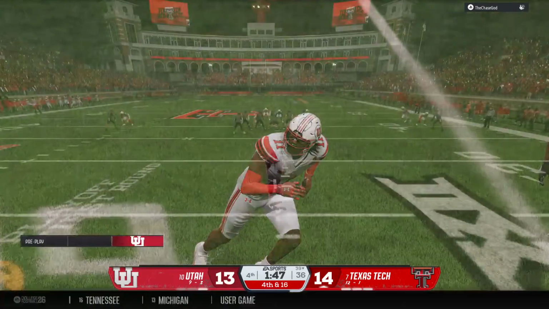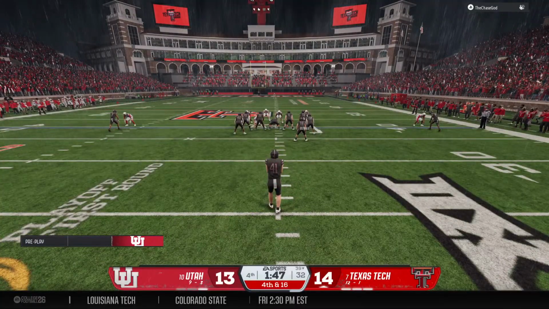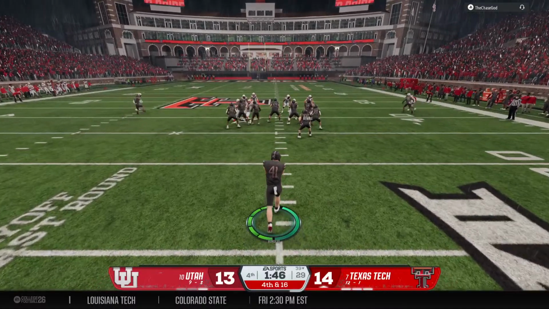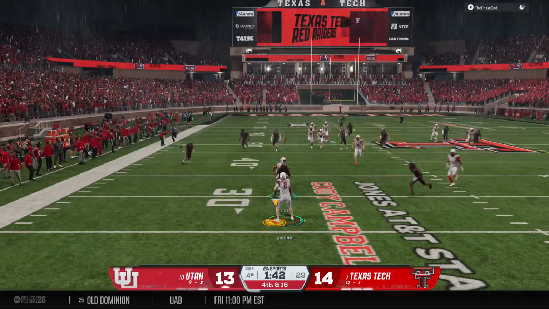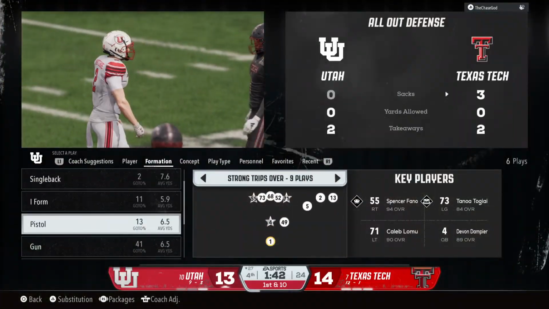Chris, I just don't know about this call. I like the aggressive approach, but at this point, late in the game, playing with the lead, third down and long, maybe you run the ball. You know, work that clock. Continue to think about the big picture. Now you're facing fourth down and long, and I think you got to punt it away and hope the defense can secure a victory.